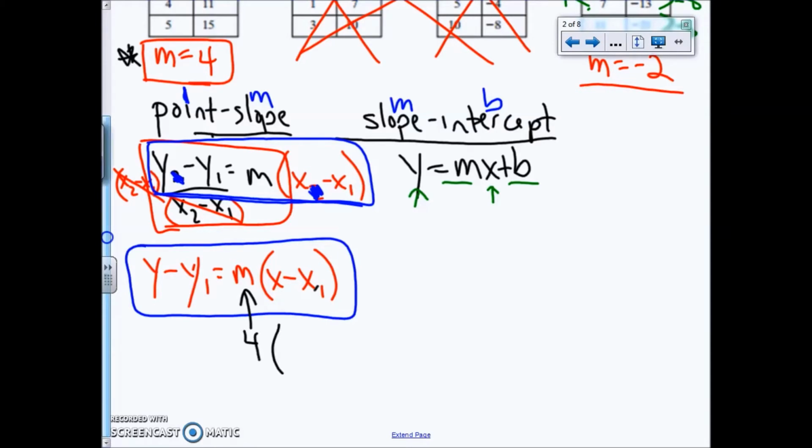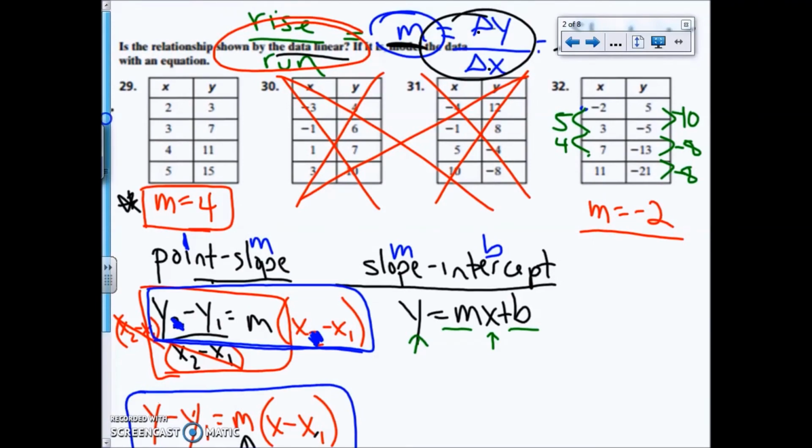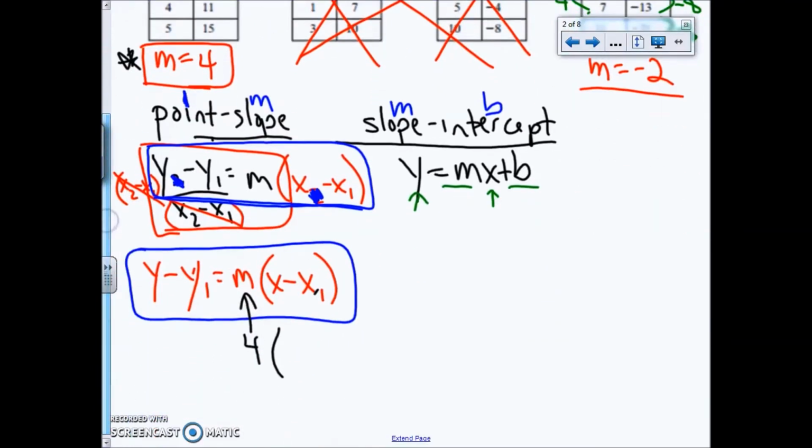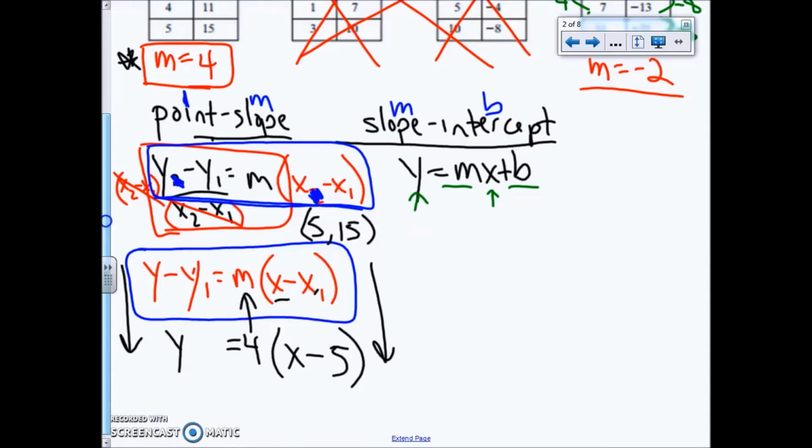Okay, let's pick a point to use. Somebody pick a point. 5, 15, we'll start with the hardest one. Well, I don't know if it's the hardest one, but it's the biggest, so I'm just going to assume it's the hardest. So 5, 15, and what's my x value here? So it's going to be x minus, again, remember we want to leave x as it is, x minus 5. And then here we have the equal sign again. I'm keeping everything straight down in line here. So that's y minus what on this side?